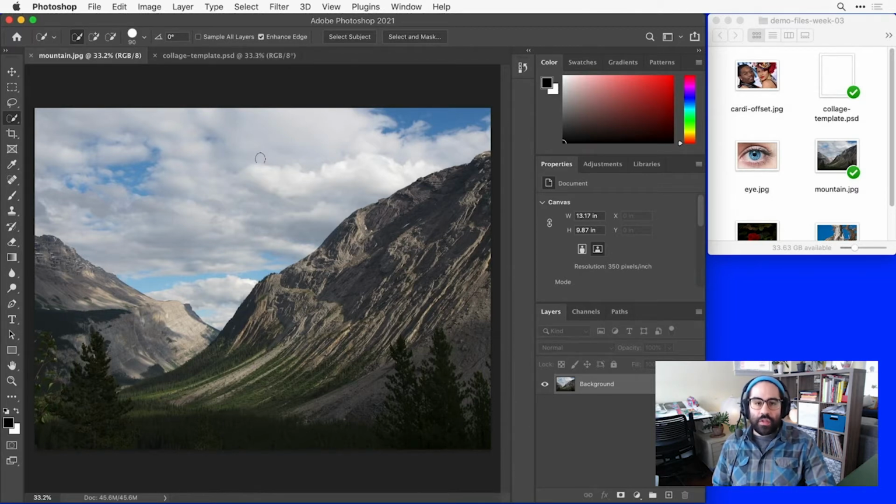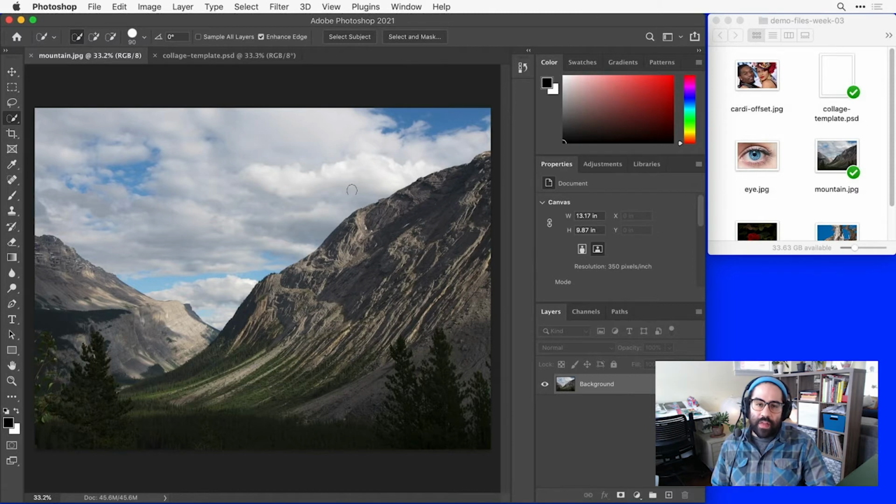The Quick Selection tool uses a brush cursor. That's the little circle that you see here on a canvas. And we click and drag it to paint a selection in the area that we'd like to select. You want to set a brush diameter that fits inside the shape that you're selecting without being so small that you'll spend lots of time painting the selection. Right now this looks a little bit small.